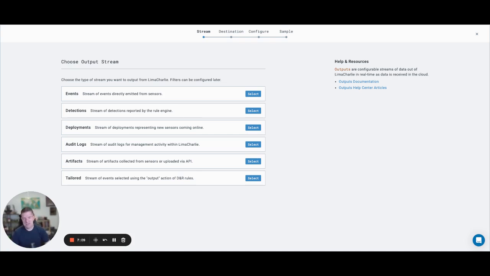Hopping back and forth between tabs here, it looks like it might cause a glitch. So if it does, I apologize. I'll be right back as I hop between these.